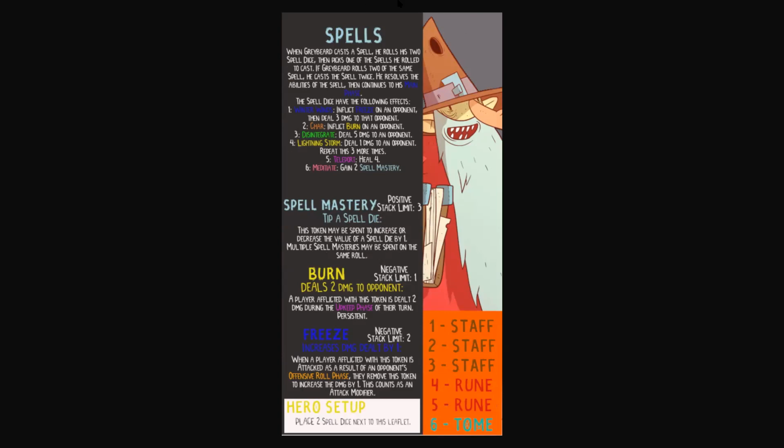Sometimes Greybeard will get to cast a spell. When he does, he rolls 2 spell dice, and then he consults this little spell book to determine what he's actually going to cast. If he rolls doubles, he gets to cast that spell twice. So, for example, if I rolled a 1 and a 5, I could do Winter Winds. By the way, this is based off the dice anatomy in another deck building roguelike, Dicey Dungeons.